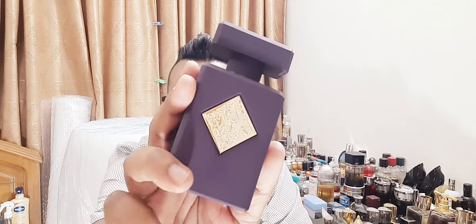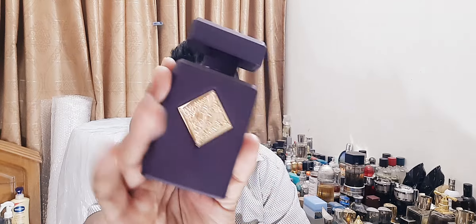The listed notes are Italian bergamot, pink pepper, natural Bulgarian rose, natural Turkish rose, natural Egyptian jasmine, and Madagascar vanilla. It says 'tester, not for sale.' The bottle has a sort of purple color — reminds me of velvet or pink. Now, one important thing: if you want to try this perfume, try it on your skin, not on paper. On paper it seems very lost and ambiguous — you don't get the full beauty. The moment you put it on your skin, you see how the magic develops. It's a magical perfume.